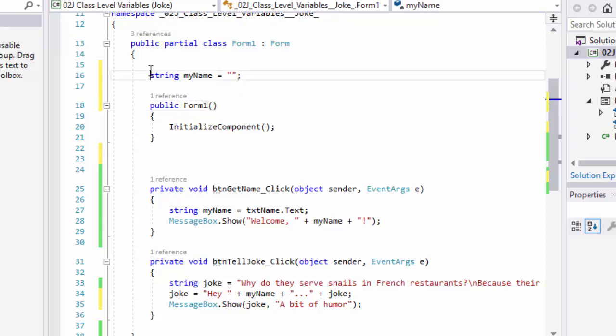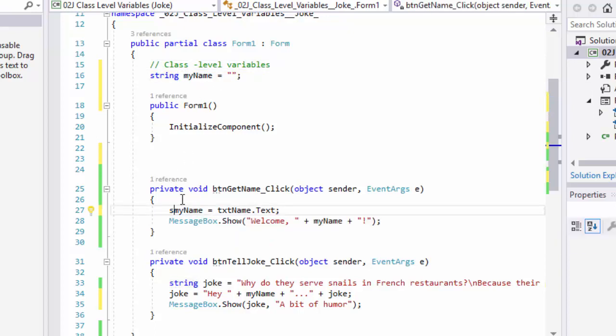By the way, I often like to put a little comment up here that these are class level variables, and I'll put all my class level variables here. So I need to get rid of this string down here, so I'm not recreating another myName variable, which, by the way, I'd never recommend creating a class level variable and a local variable that are named the same thing. It just gets a little confusing. It'll let you do that, but it's not a good idea.